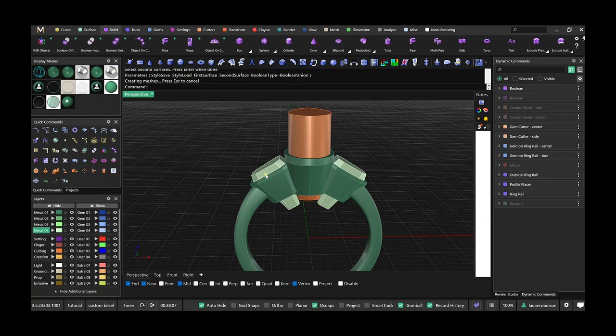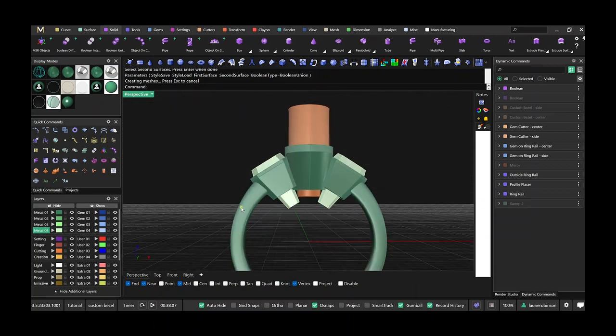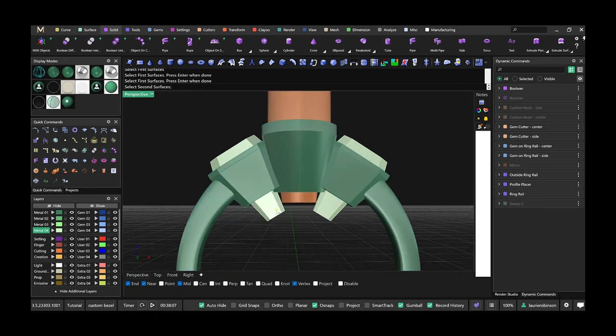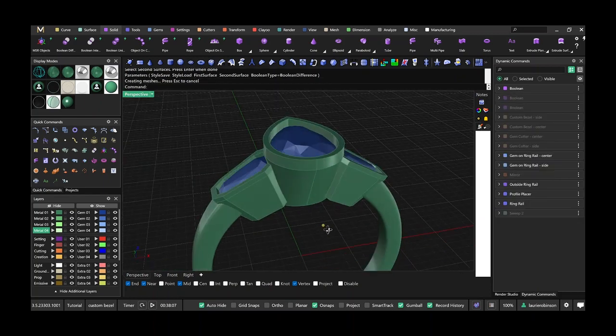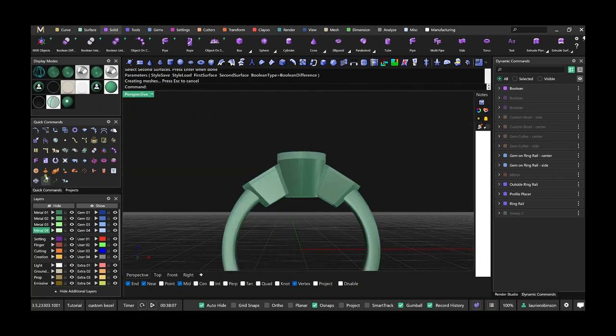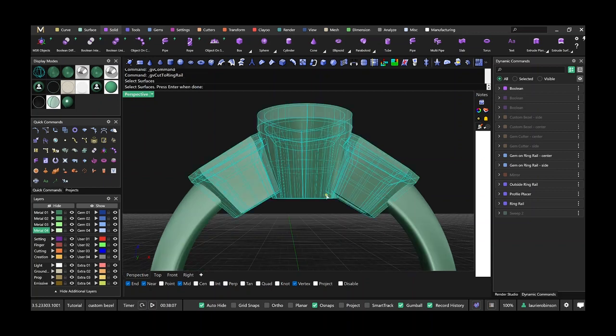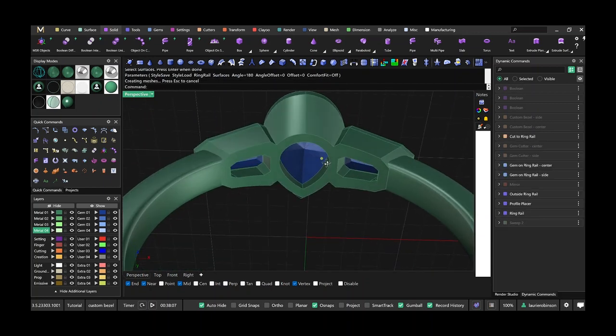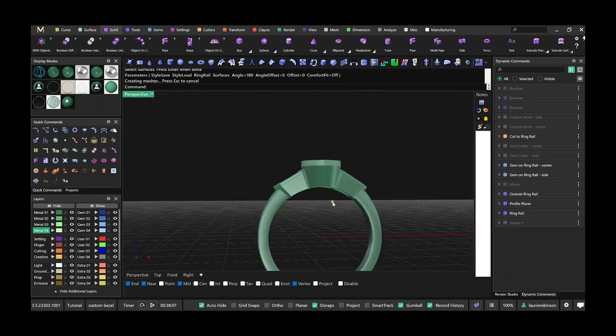All right, and now I'm going to do my Boolean difference. I'm going to select both my shank and my union. So I'm going to grab this, and then I'm going to just use these. Okay, that's better. I'm still cutting away my shank, but this way I've got a nice clean object here. And then I'm going to just cut these all up. I'm going to hold Control Shift again. Okay, yeah, I like that better.